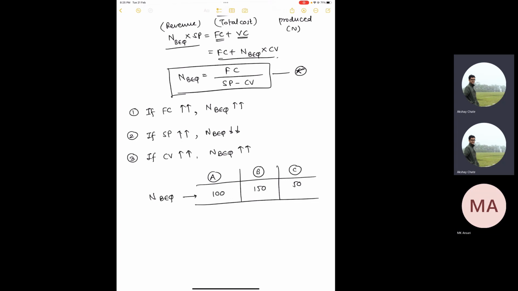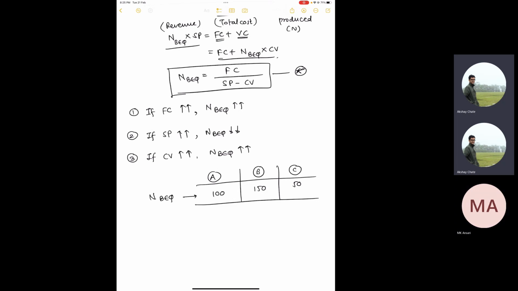B. Okay, please explain. Because sir, in B, our price was high and number of units was less. No, B has the maximum units, right? See, A, B, C, B has 150 units.